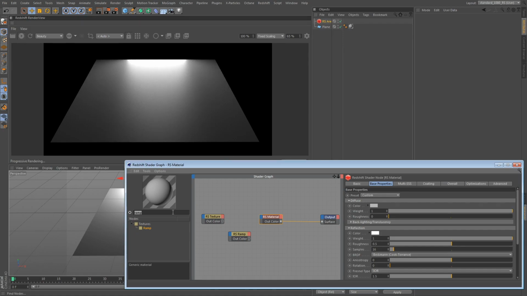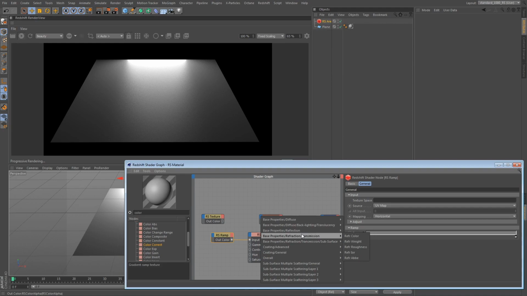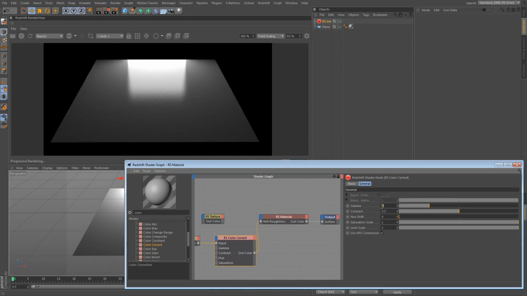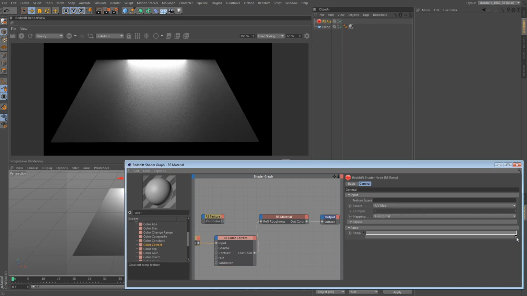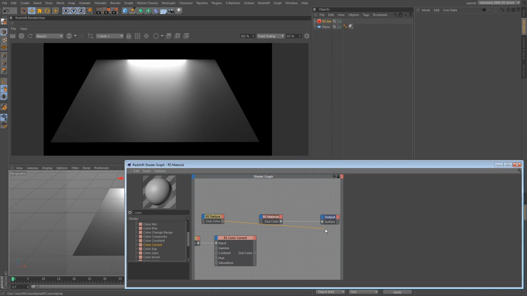So in order to compensate for that, the easiest way is to simply add a color correct after your ramp and then pipe the color correct into your data input. And then from there, add a 2.2 gamma, and you'll see now that our 50% gray equals the same value as our 0.5. And this actually goes for image textures as well.